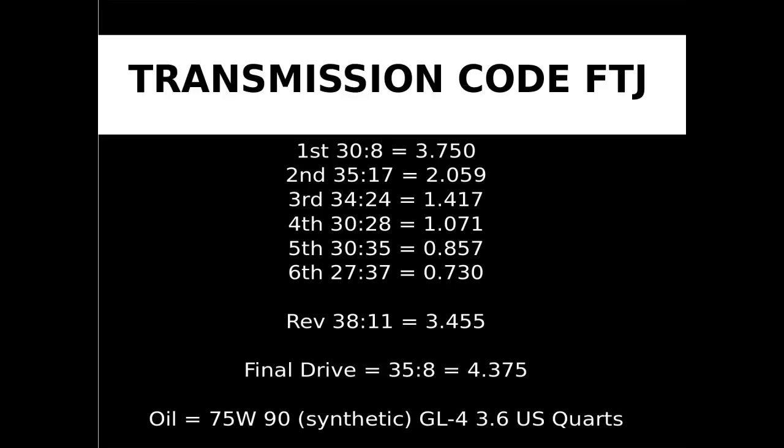Understanding gear ratio. This transmission is code FTJ. The ratios listed are gear teeth ratios. It is the amount of teeth on the driven gear to the driver gear. For example, in the first gear set, the driven gear has 30 teeth and the driver gear has 8.